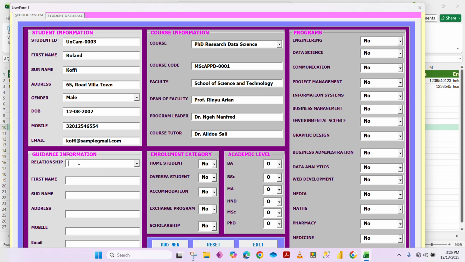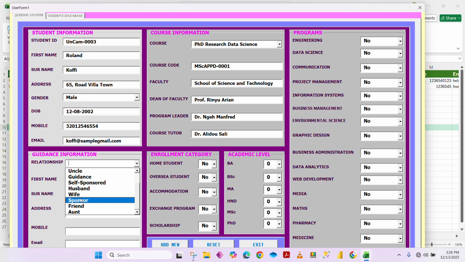Now we go to the guardian information. The relationship: what is the guardian to this particular student? Could be the mother, the father, the sister, the uncle. Guardians, which could be any other person. Self-sponsor, maybe this student is in charge of sponsoring himself.